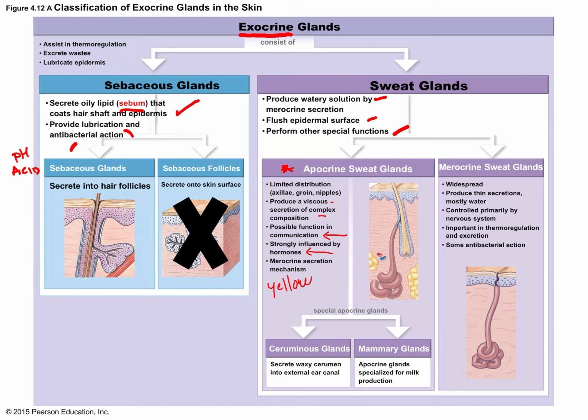Let's talk about the other gland, merocrine, which is your sweat. So the sweat that cools your body off is the merocrine gland. This is mostly water, and also it can contain other organic molecules in it. Salts, obviously, when you sweat, you have lots of salt building up on your skin. This is controlled by the nervous system because your brain knows when you're hot, it'll trigger your sweat glands to produce more sweat. And very important, thermoregulation.